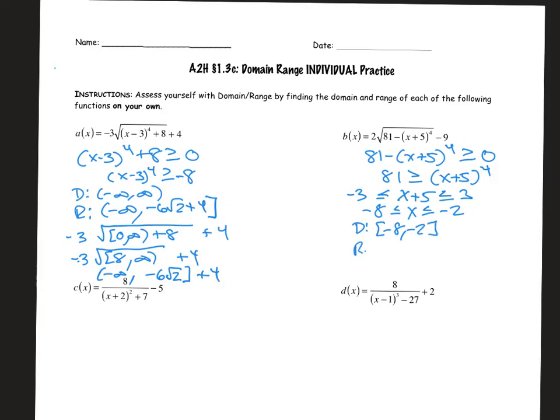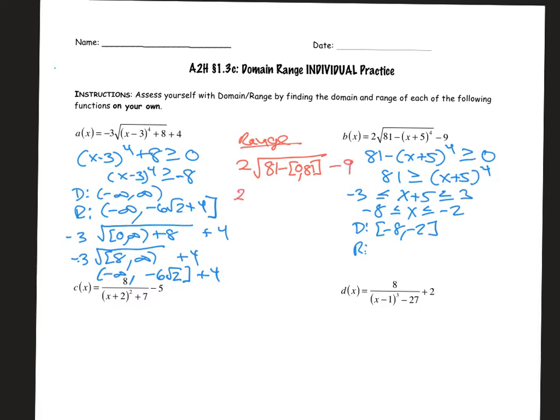Let's do, maybe I'll do my analysis to the left here. I'm going to do it in a different color so it doesn't get blended in with everything else. So I've got 2. This is for the range of b of x. 2 times... well, 81, actually, I'll just do it out. So 81 minus 0, and remember the biggest it can be so that I don't have a negative inside the square root, is 0 to 81. And then I've got the minus 9.